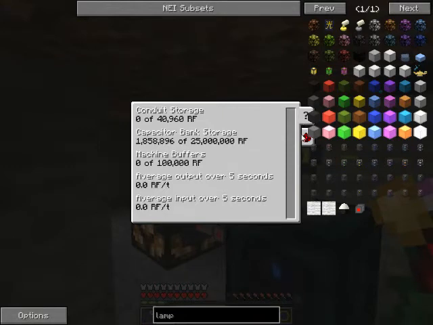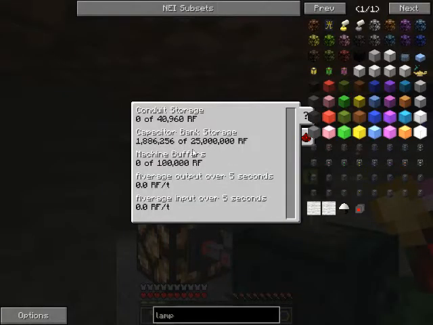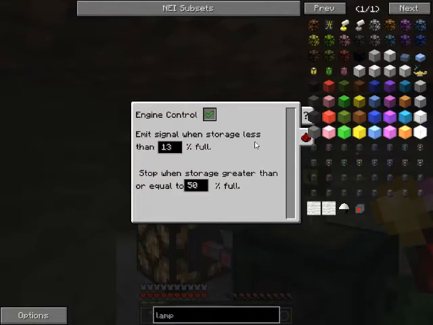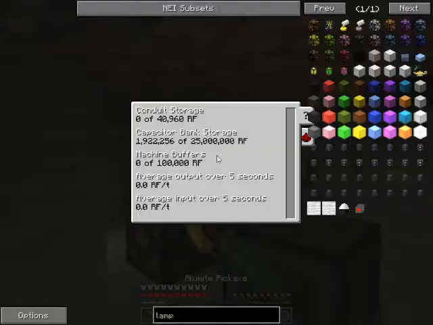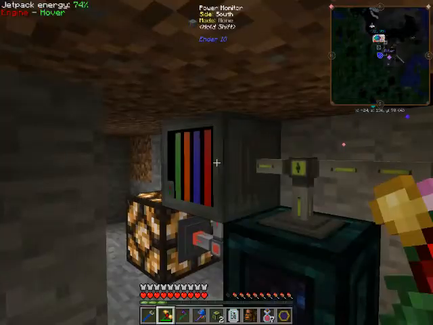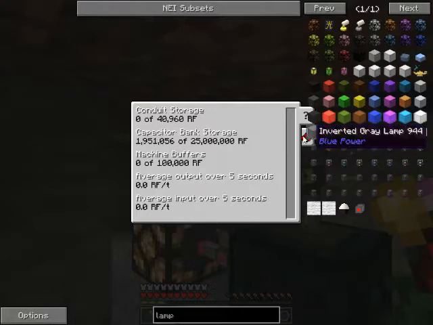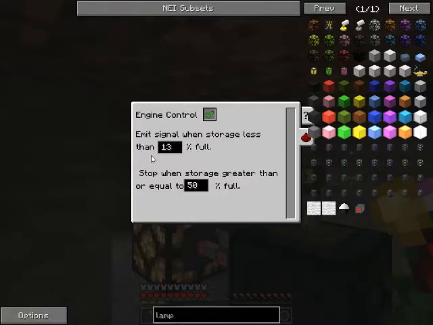We got the monitor set up here, and this is the capacitor bank storage detecting over here, 25 million RF, and a few other statistics and so forth. This is what we're interested in. We want to turn the engine control on, and I got a lamp here to see when it's on and off. But we turn this on, and what this can do is this can detect the storage over here, and based on what the storage level is, emit a redstone signal or not.